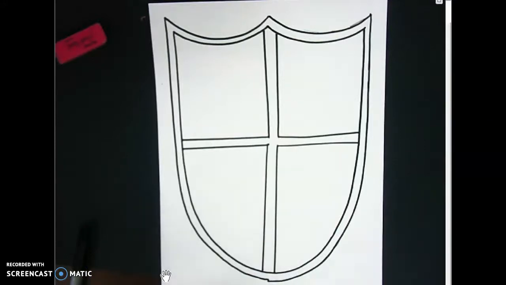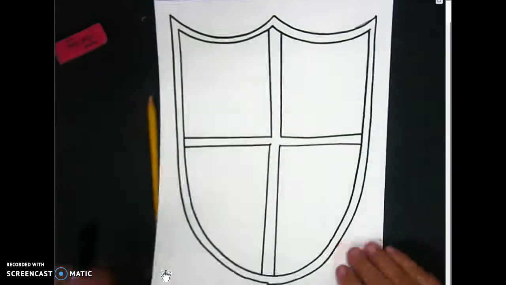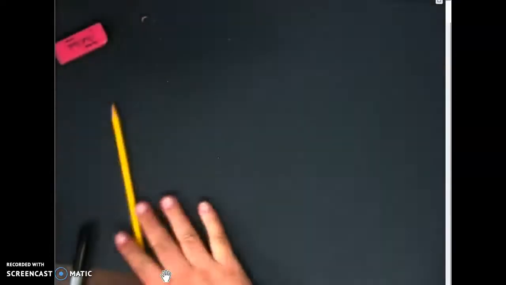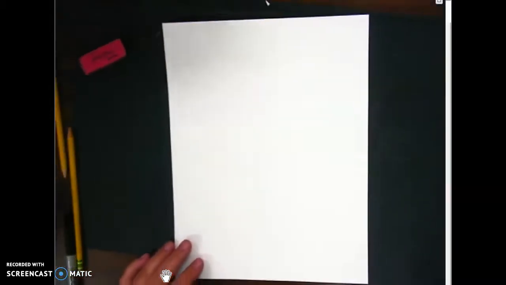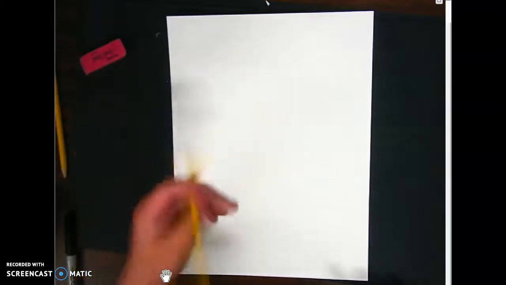Hello, my most amazing artists! Today we're going to be making blank medieval shields. You're going to need a pencil, an eraser, and a sharpie to get started. Don't forget your blank piece of paper as well. I suggest that you draw in pencil first.